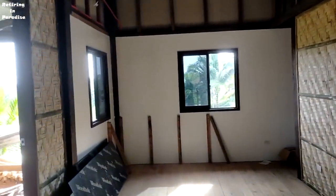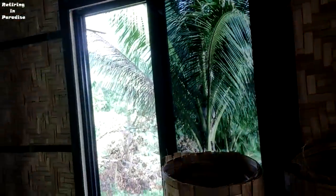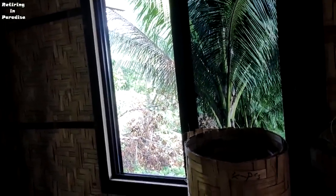Yeah, I don't want to put a macan. It's too much. And if I'd known, I would have done it like this everywhere. But a little bit of macan is okay, like maybe just this wall. It's okay. But the rest should have been hardieflex, I guess. Next time. It's all done, so we're going to leave it the way it is.